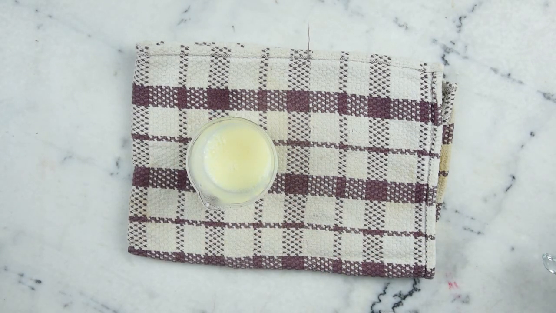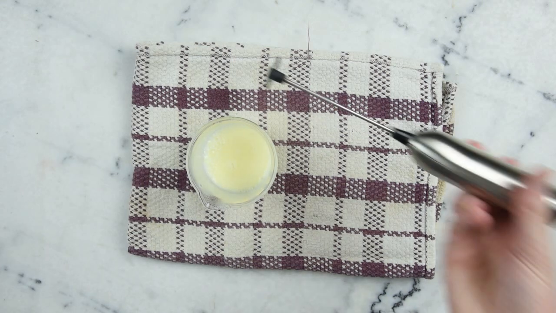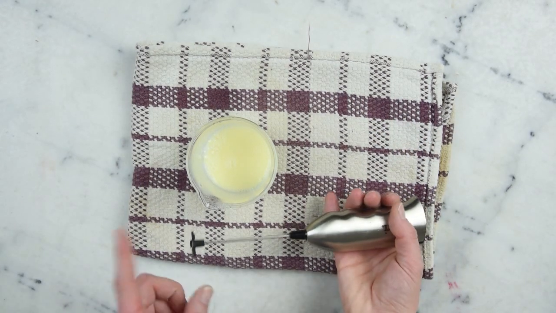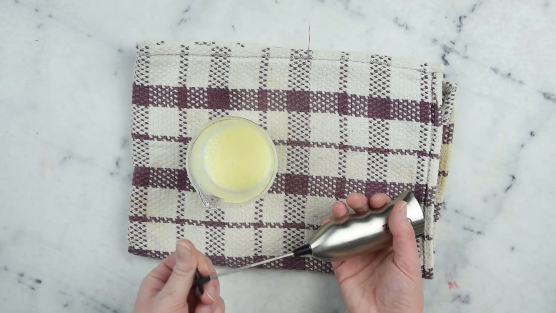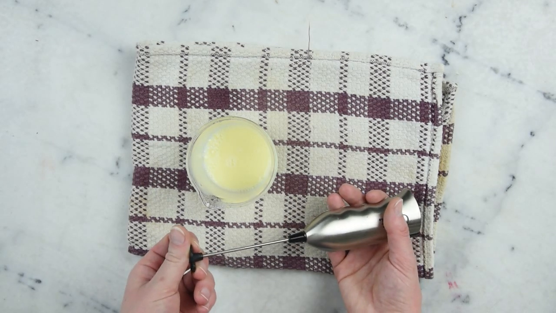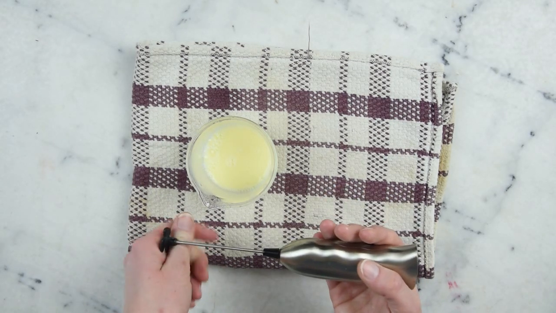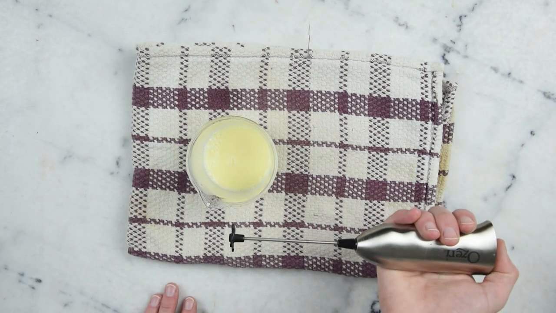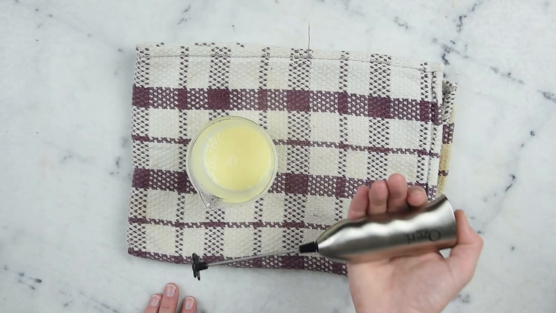And we are going to grab a little mixer here. So this here is a little milk frother that is, as you can see, it has multiple attachments. And so this is not the frother attachment. So it's not designed to beat air into something. So that's good. And then it goes up to 15,000 RPM. So this is a really strong, fast one.